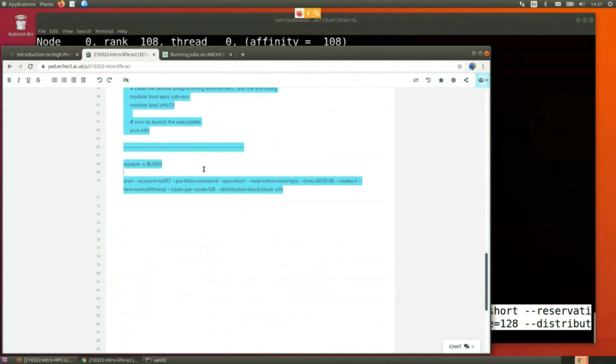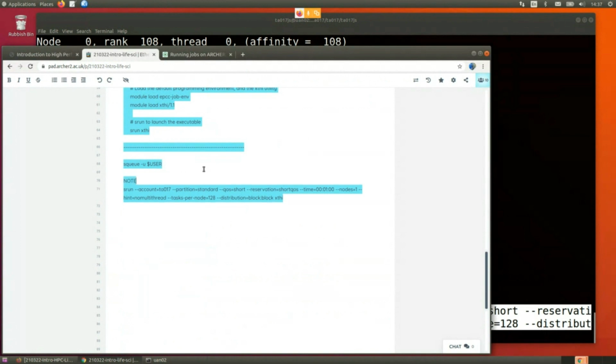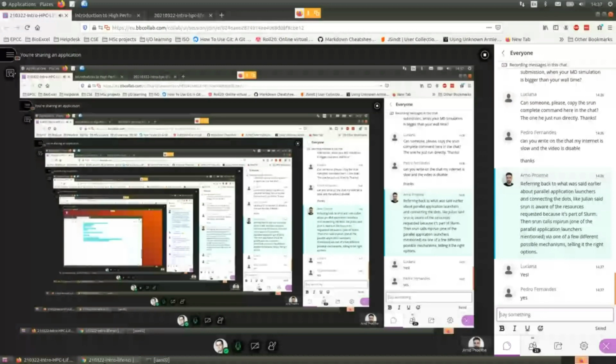And note for the srun command that you will need to load the xthi module before being able to run it. Cool, that's that done.